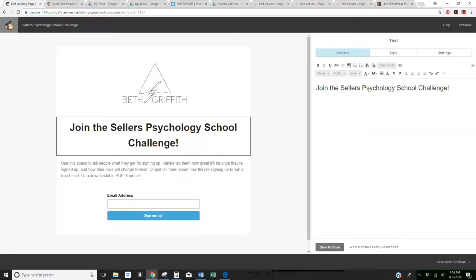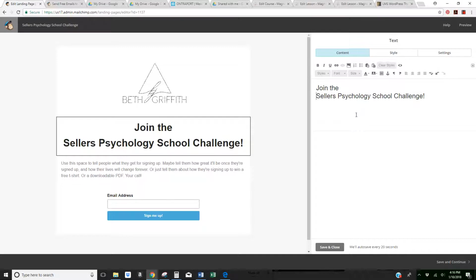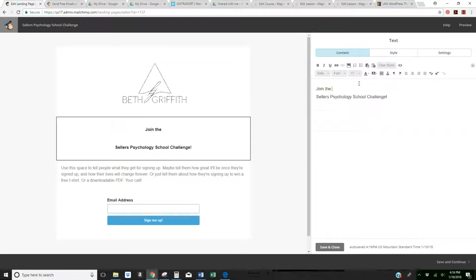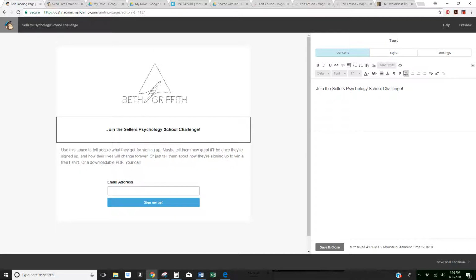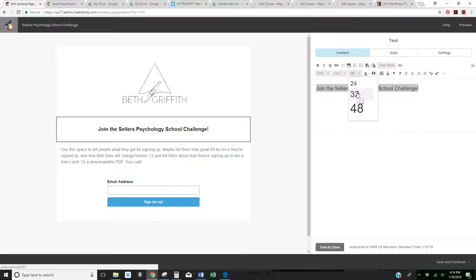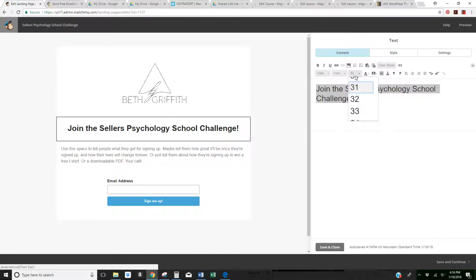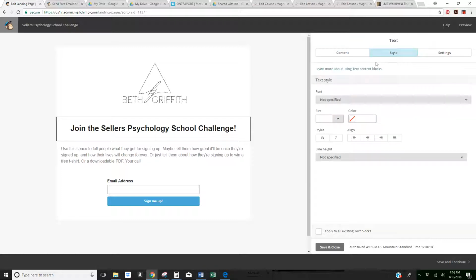Something along those lines. And you can change the font here to be smaller, bigger, whatever you prefer. And you could change the color. You can change what's in the background.